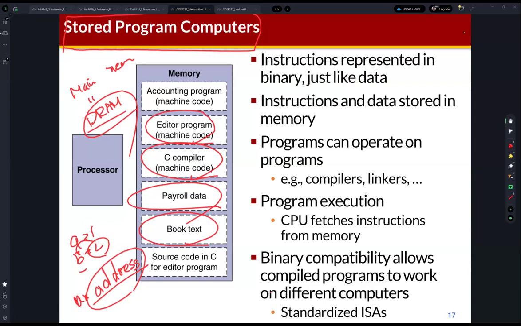So I explained that all data and all instruction codes are also stored in the memory. Then how can you access the instructions? First, how can you access the data in memory? We can use addresses, right?